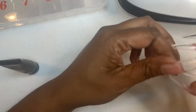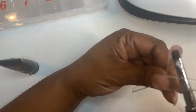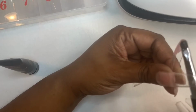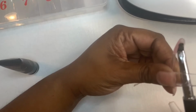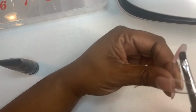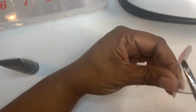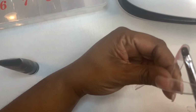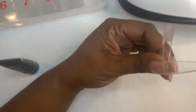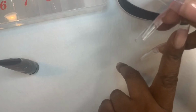So basically what you want to do is etch the surface of the nail that's going to be applied to your nail bed, apply the poly gel, probably use about half of what I used. You want to smooth that out, and you do want to make sure that around the cuticle and the sidewalls the poly gel is thinner. However, when you apply it, it will thin itself out.